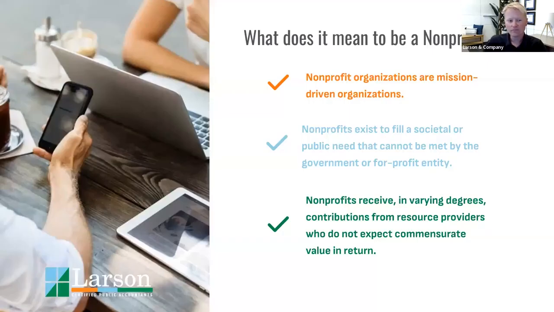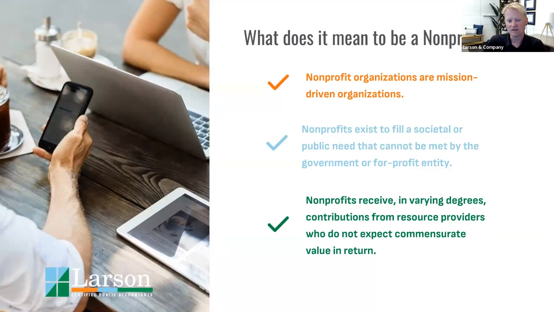As far as what it means to be a nonprofit organization, it's important to know that nonprofit organizations are mission-driven organizations. They are primarily started to address or fill a societal need that can't be met by the government, or the government is electing not to meet that need, or is not met through a for-profit entity. And so usually that need is part of the nonprofit's mission.